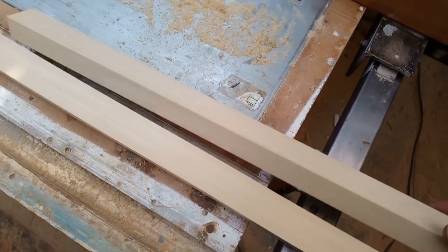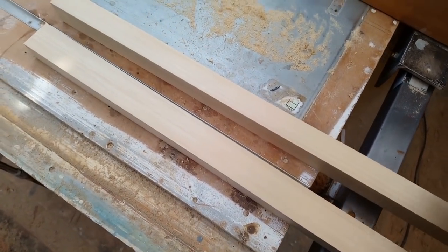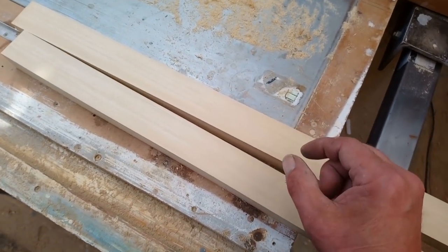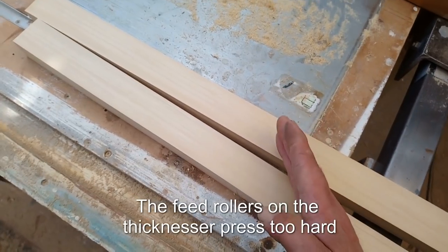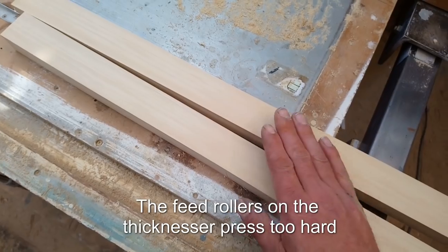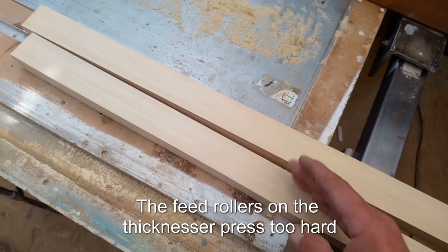So now they're planed square all round. The idea of this is to try and not end up with a little piece that you've got to put through the planer on its edge because it'll lean over. You put little pieces through flat but not on the edge really.